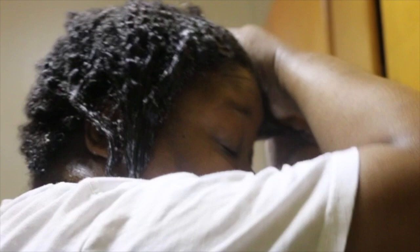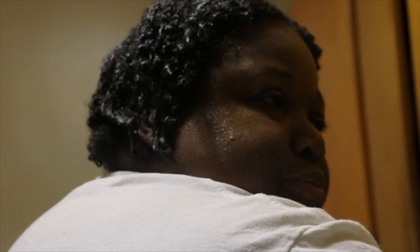I only leave this deep conditioner on for 5 minutes, as it says, so that's what I'm going to do. Hello, I'm back after washing the deep conditioner out of my hair. Y'all can see my curls.